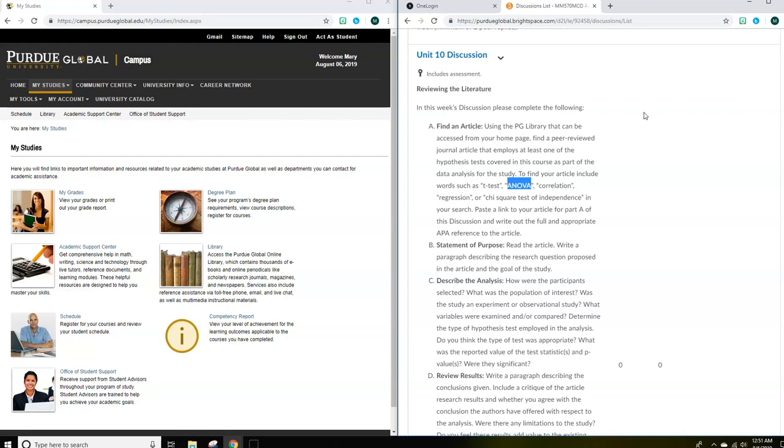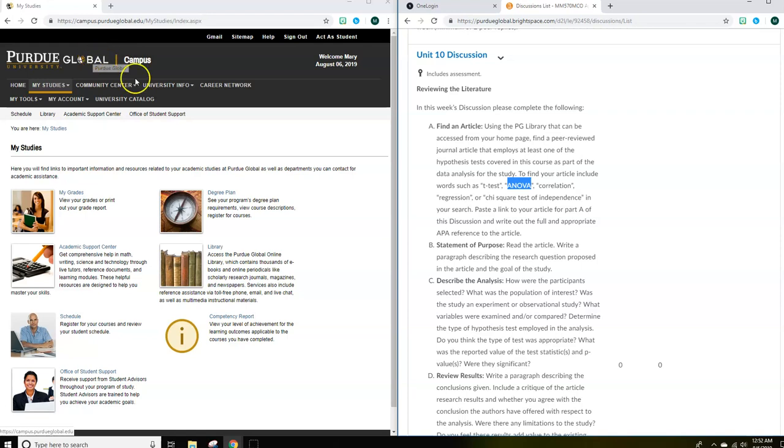So that's the first thing: don't expect to understand everything, but do make sure you at least spend some time reviewing different articles where you can find one that seems easier for you to manage and not such a struggle. In other words, I don't want you to read the article and feel like, I have no idea what I'm reading, but I'm just going to try to get this assignment done. It's going to be a lot more meaningful to you and even easier to do, and will allow you to do a much better job if you spend some preliminary time reviewing different articles and trying to find a good one. So do not expect to find it right off the bat.